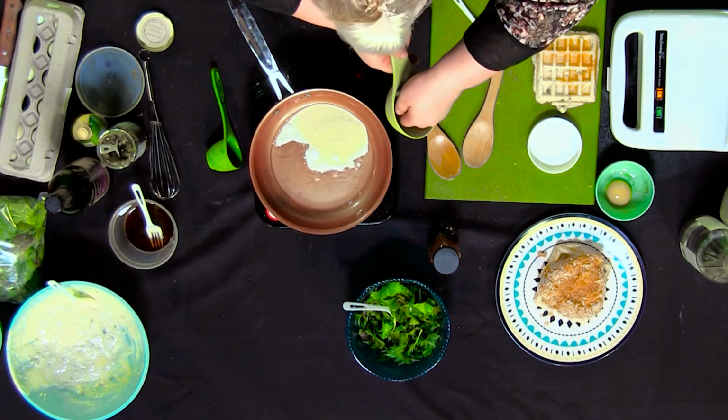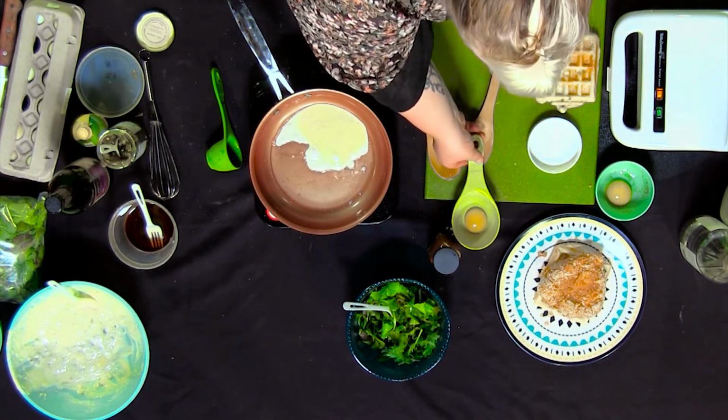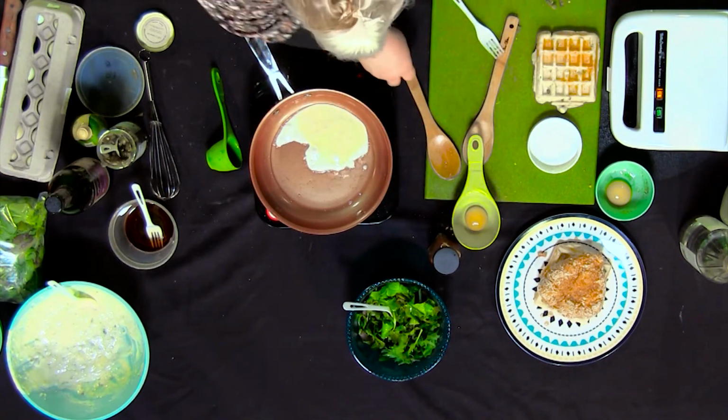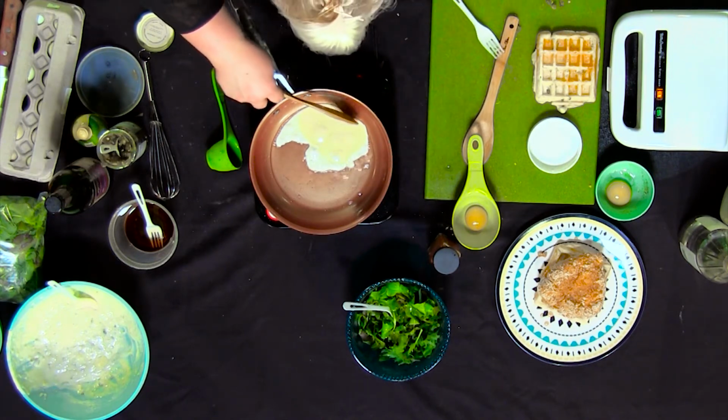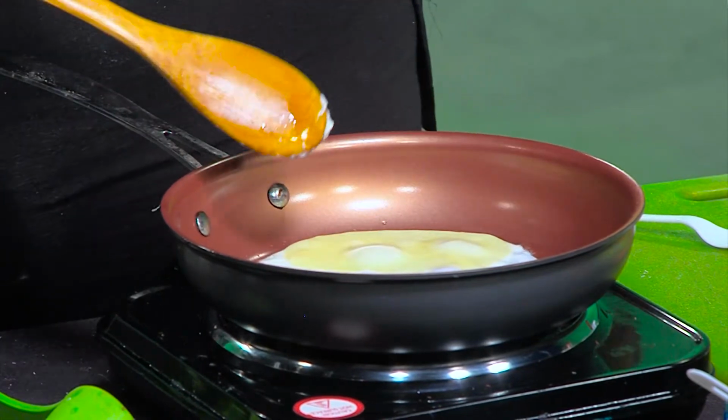And I'm just gonna pop this egg yolk right here in this dish. This one's safe. I can move it easily to get it on top of here. All right, beautiful. So we don't want to move it yet. We want to let this cook.